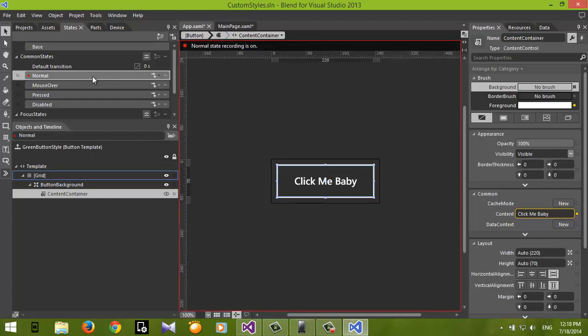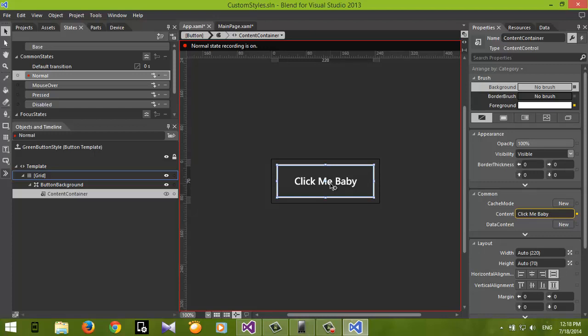As soon as you click, you will see the designer surface outlined by a red border, and this recording symbol will appear in the designer as well as your state. That means any change you make on this designer surface will be recorded and added to the normal state.